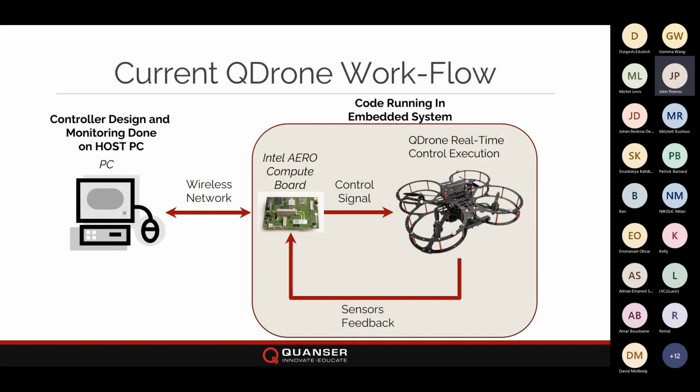Now, when it comes to the actual workflow and how we were able to communicate with our QDrone, what made it really powerful was the idea of this ground station control, which I showed you a second ago. And using MATLAB and Simulink, we were able to rapidly prototype control algorithms that allowed the drone to stabilize in space. This communication was done via Wi-Fi, and once we had developed the controllers required to stabilize our system, we were using an embedded computer, which at the time was the Intel Aero, to truly actuate and get real-time sensor information back into our ground station so that we can monitor what the drone is doing.